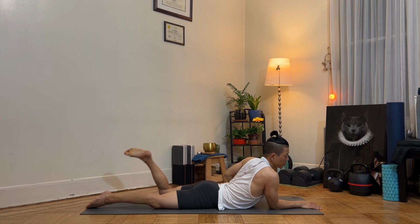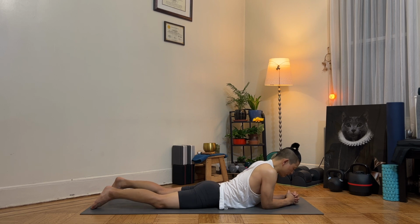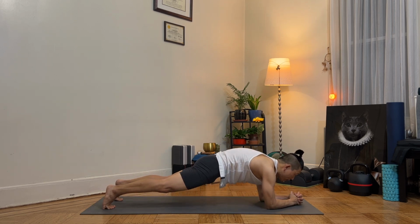Release. Interlace your fingers, press your elbow into the mat, tuck your toes under, lift your hips, tuck your tailbone under, engage your core.